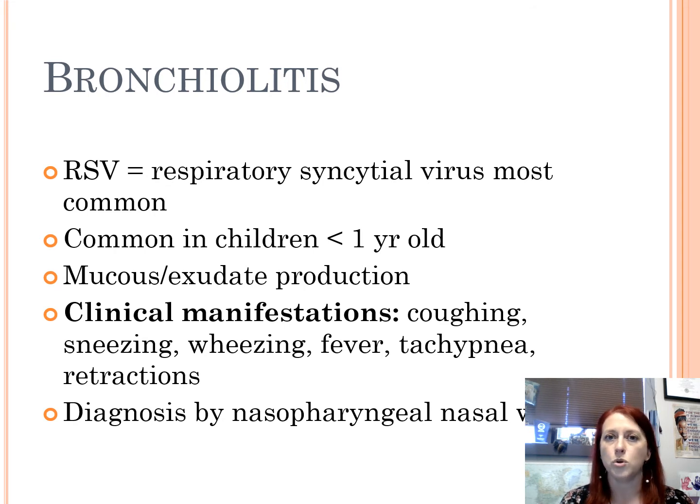It has a lot of mucus production in those lower airways. The manifestations, the signs and symptoms: cough, sneezing, wheezing, fever, tachypnea, retractions, all the things that we see with a viral illness, and especially lower airway impact. A lot of times the wheezing that comes with bronchiolitis is not necessarily airway inflammation per se, but is also because of the mucus that's in there. And it's usually more diffuse, all over the lungs, and not just one focal area like we would see with a pneumonia.